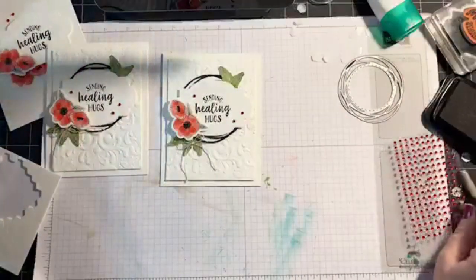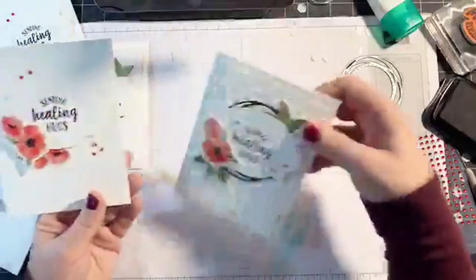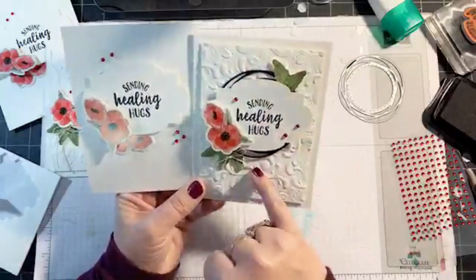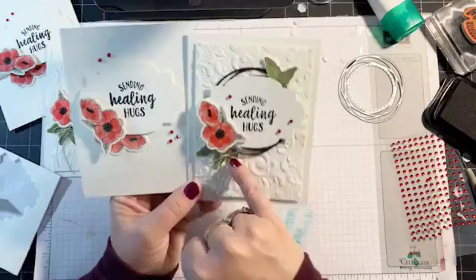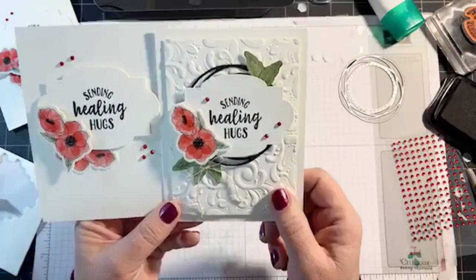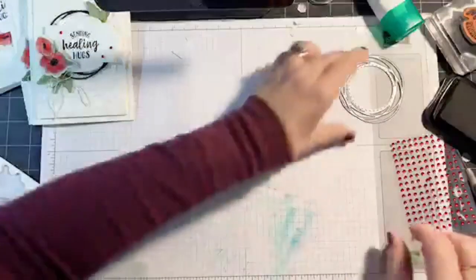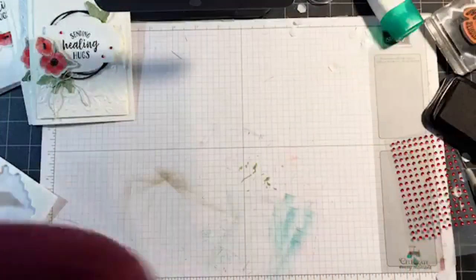So there's card number 2. So again, we've gone from a plain and simple, and then we added embossing, we added some die cut leaves, and the swirl in the background. So now let's start out with card number 3.